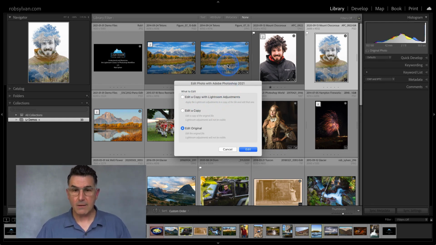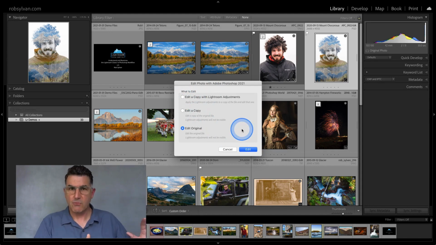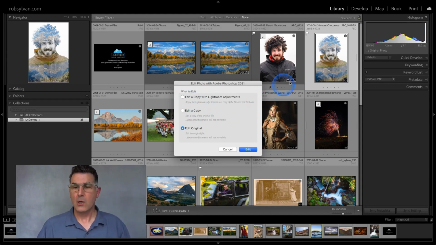In the very beginning of Lightroom's existence, we would get the prompt with the raw file, but that hasn't been true in over a decade probably. Because there was no point. It was the only option. This would come up and it would be already checked and we'd click edit. So it just removed that step out of the way. When you have a non-raw file selected, PSD, TIFF, JPEG, PNG, so on, then you get this prompt, because now you really need to make your choice.